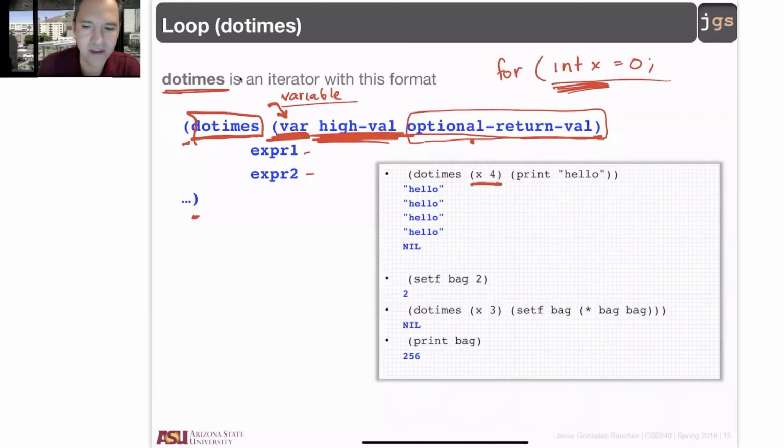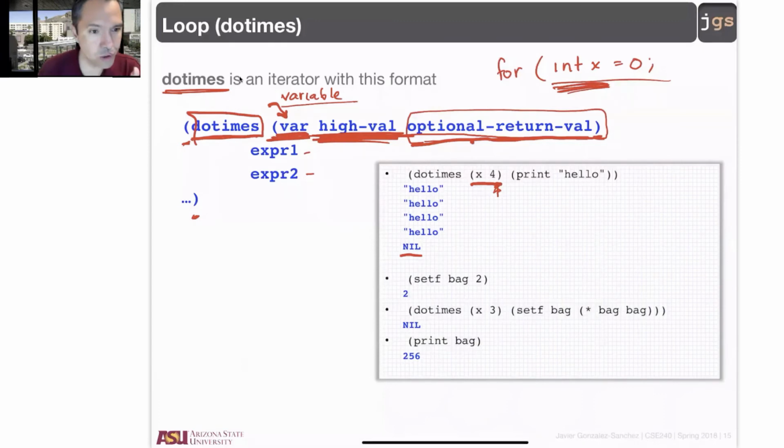So that one is my return value. In this case, we do not apply the rule that the return value is going to be the last one inside of the loop. The return value is whatever you put here, or if you do not put anything like I did here, I just ignore the return value. My return value, the result of the dotimes function, is going to be something like nil.